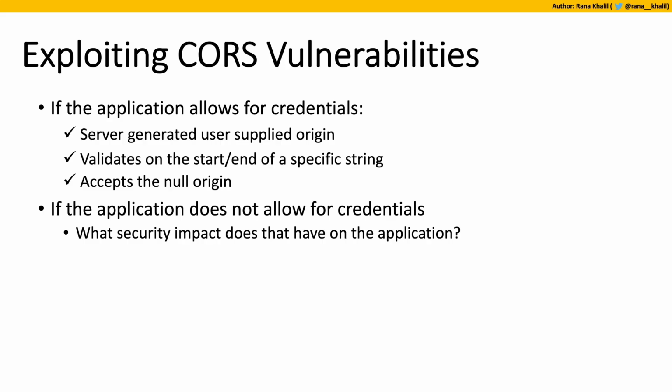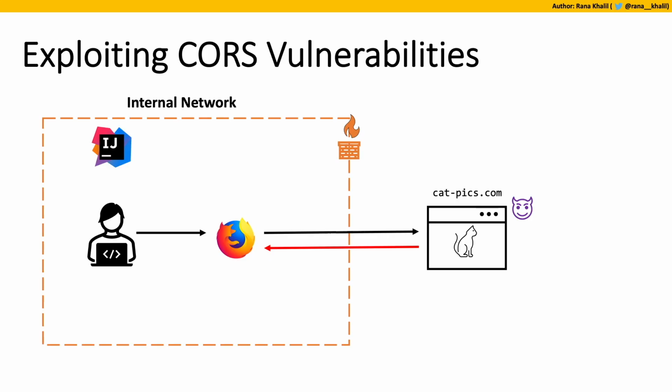And if you're only accessing public pages, you could just request them on your own browser. You don't have to get the user's browser to make that request for you. However, there's a really famous use case that showcases that if you allow access from arbitrary origins, it could still mean that you're vulnerable. And this involves working from an internal network.